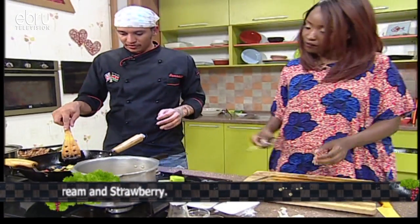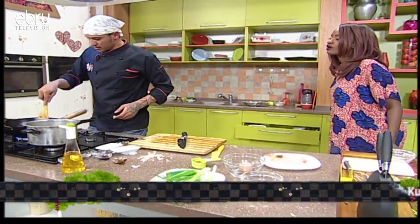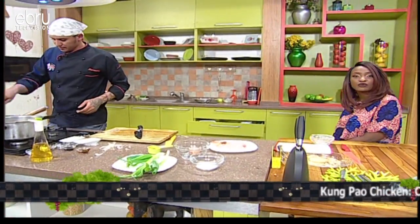What we're going to do with this, since the ginger cooks faster, is cook it for a minute. Then we can add our meat. And then the chicken that's on the side that was perfectly cooked.